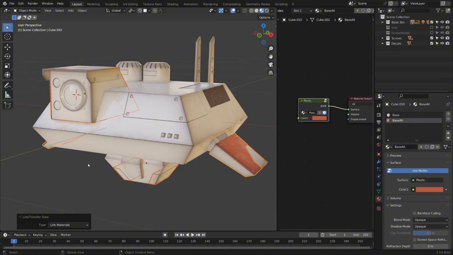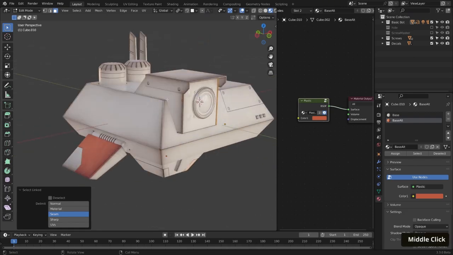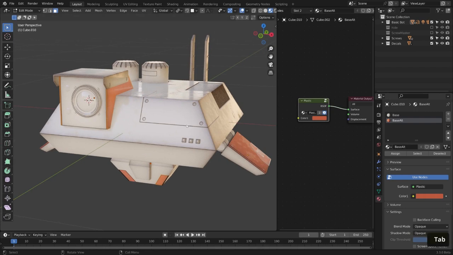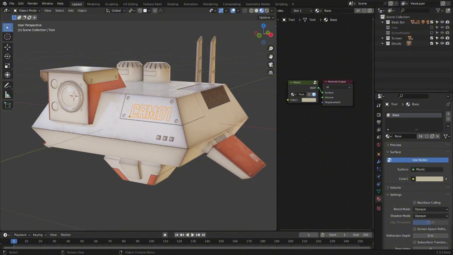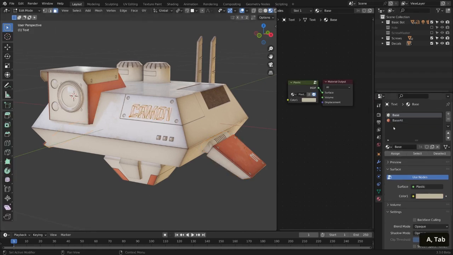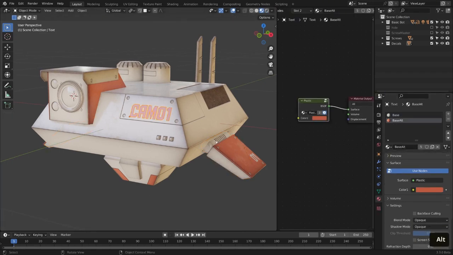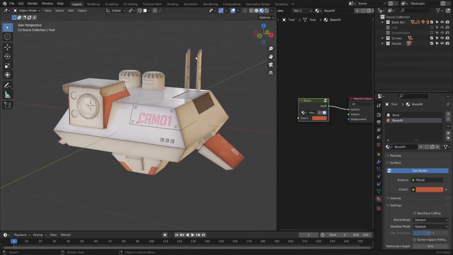Now we can jump into edit mode, keeping those all selected. Hit Alt and A to deselect anything that might already be selected. And then, like before, we can hover over and hit L on all of the items we want to be orange, and then just hit assign. That is looking nice. There's one we missed here, and that is the hidden decal. So let's just make sure we copy over the materials, jump into edit mode, select it, go onto our base alt and hit assign. Now I think it would be nice to have a black plastic for some of the more utilitarian parts.